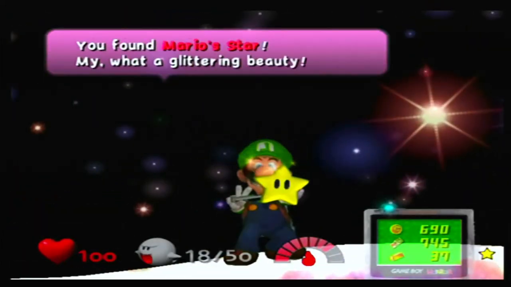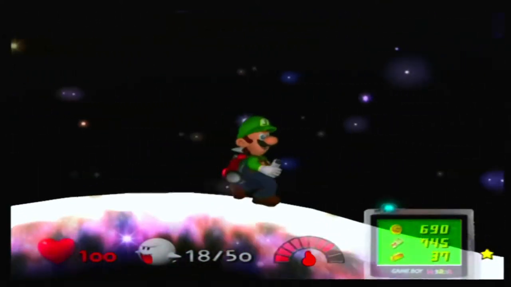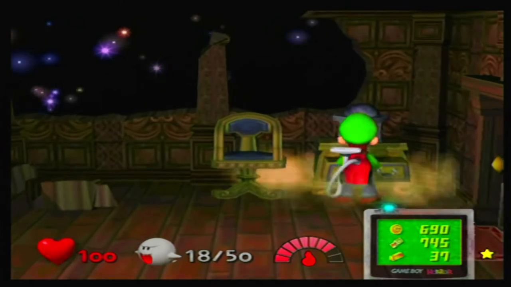That star. You found Mario's star. My, what a glittering blue beauty. Mario. Yeah, true. He even has the Mario 64 jingle as well. Mario. What's in here? Nothing.